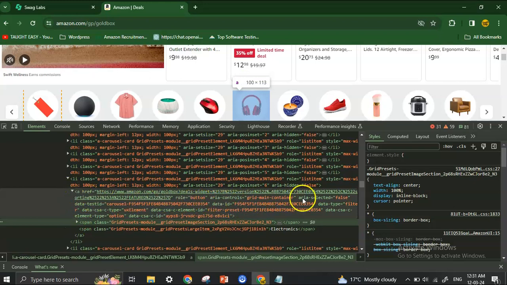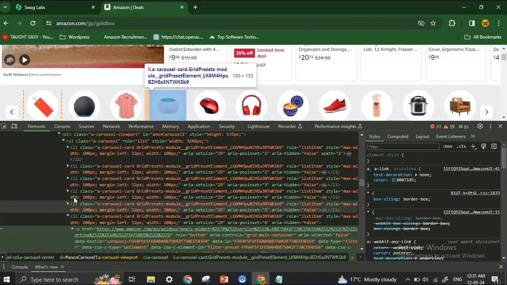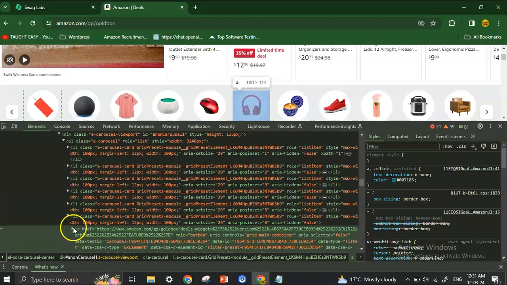Here also we see that we don't have any such attribute with unique values. So I'm closing it as well, and then I'm going one level up again. So this A comes under this li class.